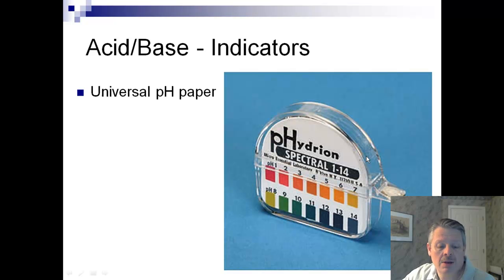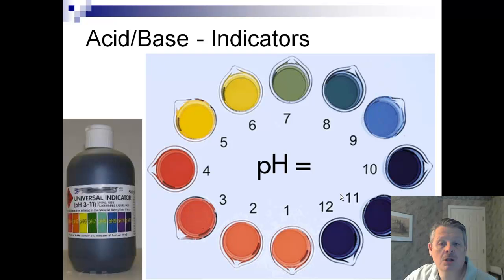But we do have some universal pH paper, and you'll notice over here your pH of 1 and 2 is very red, and your pH of 13 and 14 gets to be blue and almost purple. This paper will change color based upon whatever you put on it. And 7, by the way, is neutral. If you don't remember that, we're going to talk about that more. 7 is neutral. So that's universal pH paper. So again, you have a liquid, you can put a drop on it and see what color you get.